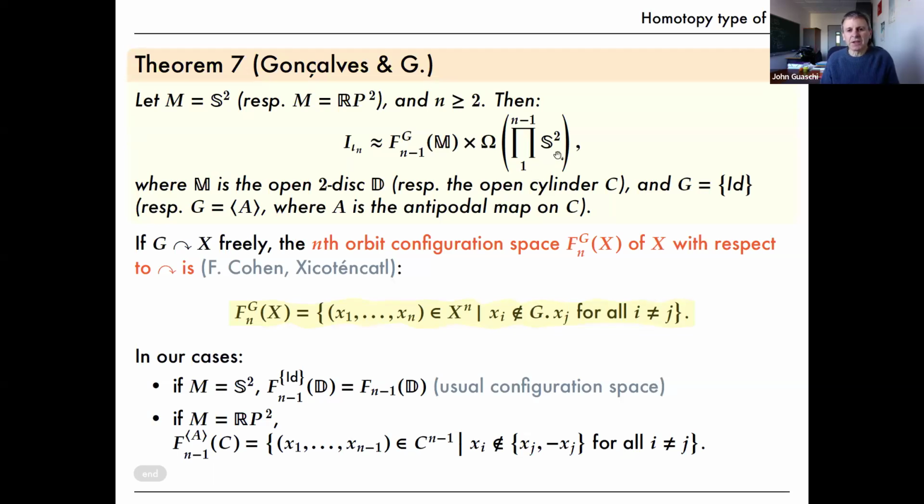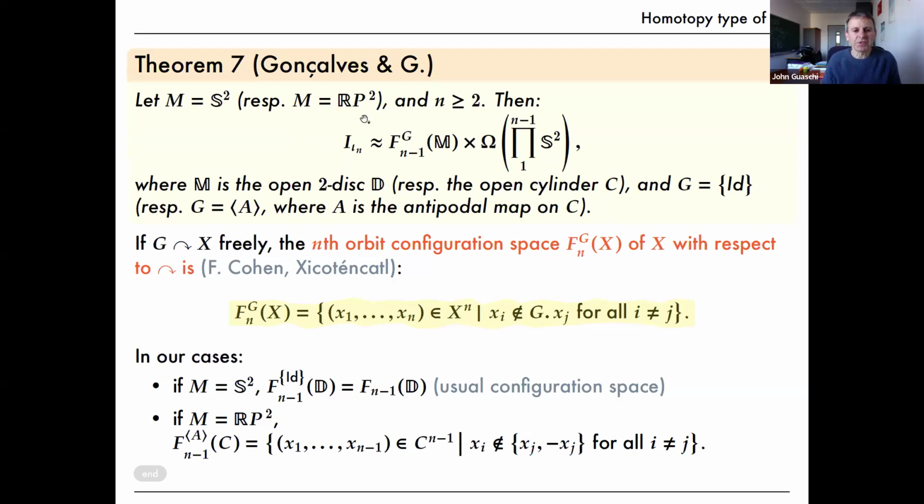Here is something that's familiar. This is the Cartesian product of the two-sphere, and this is just the loop space of that. So you can view this as the Cartesian product of n-1 copies of the loop space of S^2. That's reasonably familiar. And this thing here is a kind of configuration space. If M is the sphere, then we take bold M to be the open 2-disk. And there's also a group here that appears. In the case of the 2-sphere, this group is just the identity. We'll see where this comes into play in a minute.